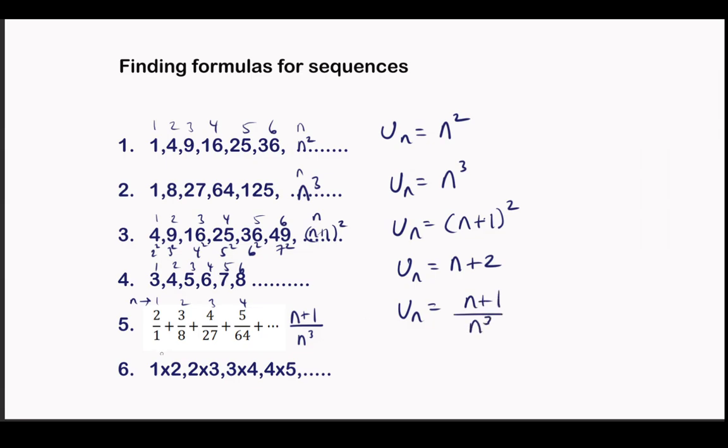Okay. Right, again, this one, number 6, this result has to be the first number. It's actually 2, isn't it? Then the second number is 2 times 3, which is 6. 3 times 4, 12, and the fourth number is 20, isn't it? But can we see the pattern here? We have to work out, if I go to the nth number, what is the formula?